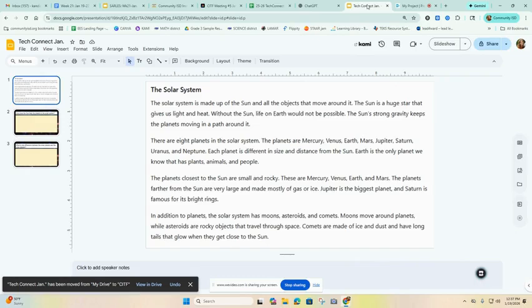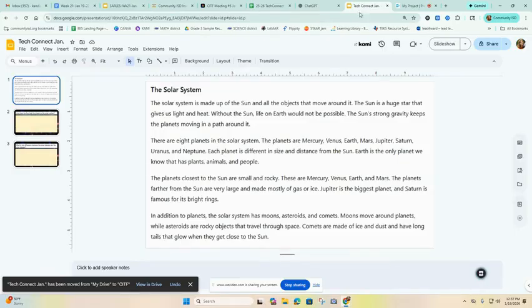So I simply asked it to create for me an informational text about the solar system, since that is the unit we are on in science, and make it between 3 and 5 paragraphs for a 3rd grade student. And I want it to include 2 questions that a child could write a short constructed response to.